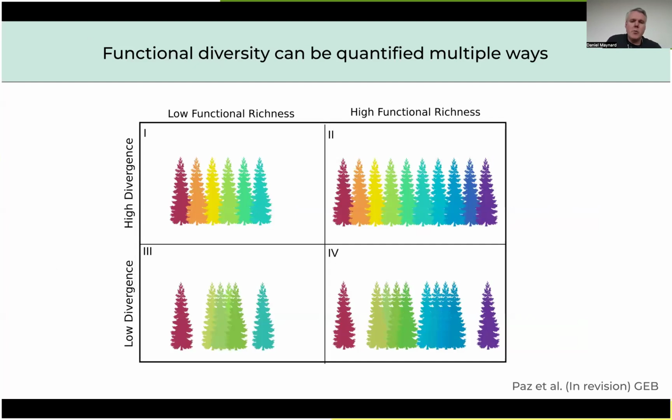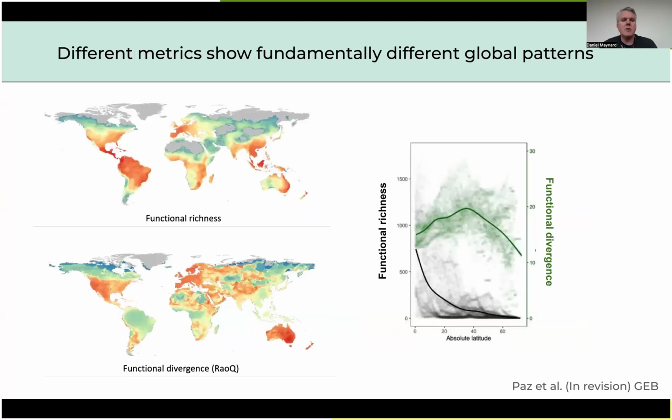What we can do is look at these global patterns to help us inform maybe where different areas might be susceptible to different types of invasion. When we do this, we see first off functional richness, this upper left panel, and also this black line on the plot. This just essentially tracks species richness. So it gives us the latitudinal gradient. You have maximum functional richness in the tropics. The idea is when you have 10,000 species across the landscape, you have just an enormous spread. Regardless of how clustered they are, you've probably sampled a huge range of traits. So the range of traits is maximally high here, and it just decreases as you move poleward.